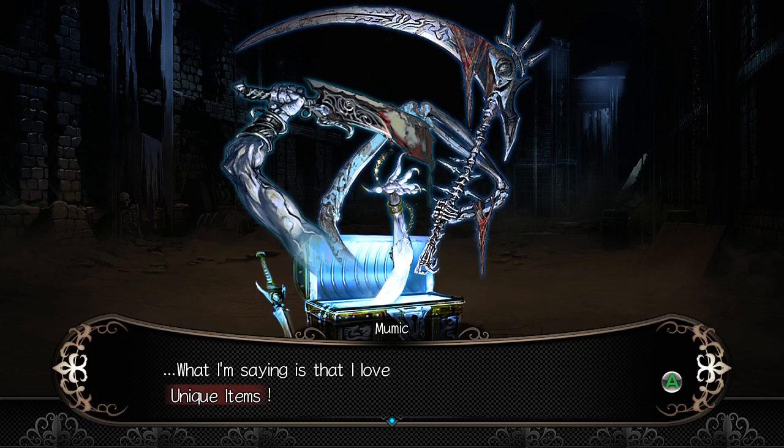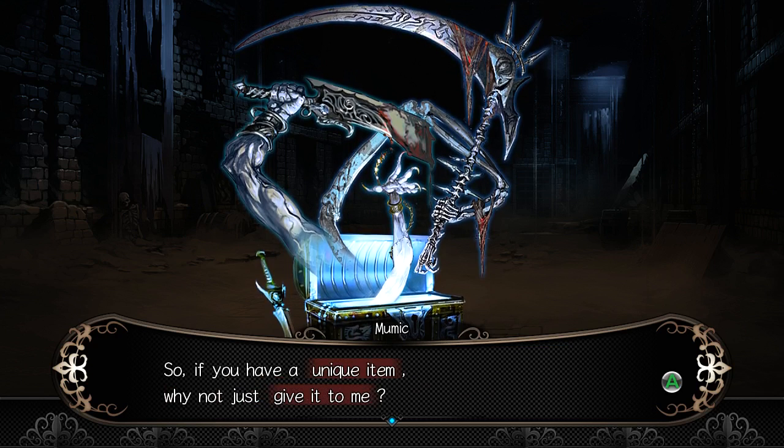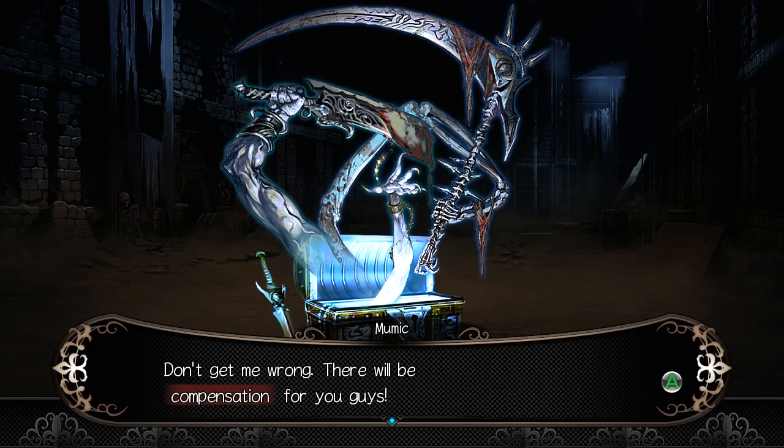What I'm saying is that I love unique items. If I don't get any to eat, I'll get shakes and twitches. So if you have a unique item, why not just give it to me? I'll eat it with pleasure. Huh? What's up with that look? Don't get me wrong. There will be compensation for you guys.